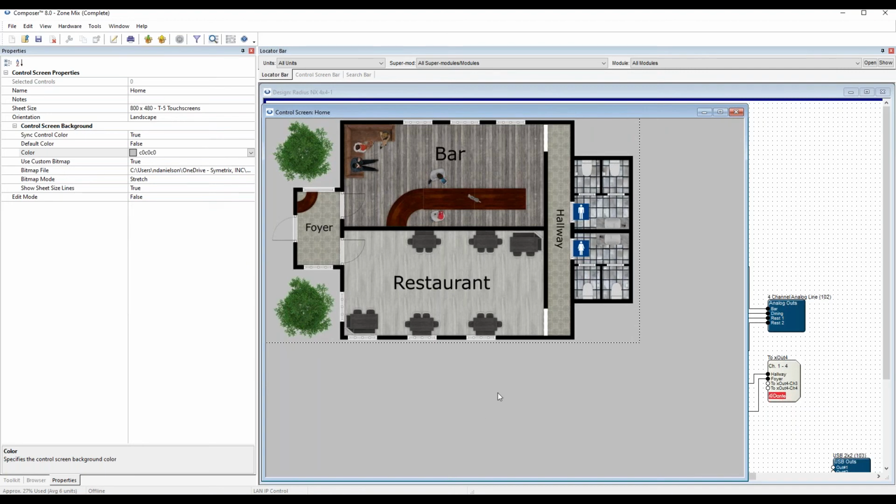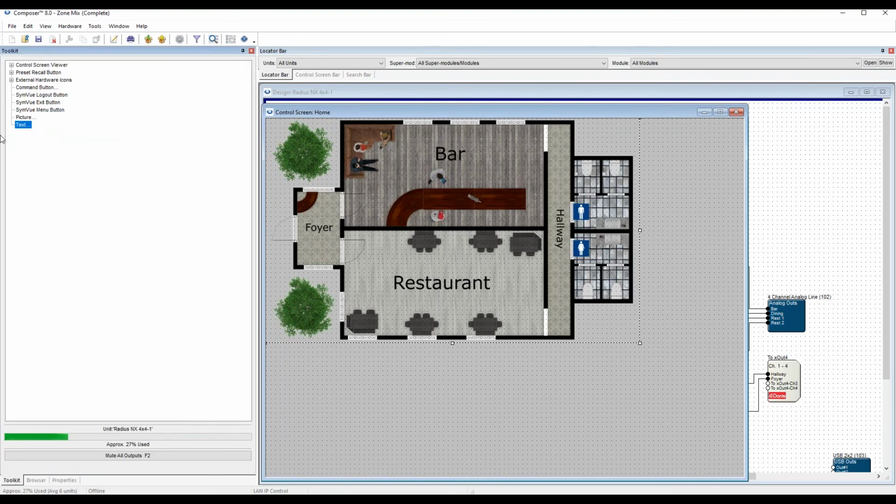From here, we need to build some buttons to take us to these different screens, because right now this goes nowhere, obviously. Let's get back into edit mode. Something you want to look at in the toolkit, once it comes time to start building your navigation system: you go to the toolkit and to the control screen viewer selection up here. This will automatically populate as you start building more and more screens. Those automatically show up as options in here. So these are buttons.